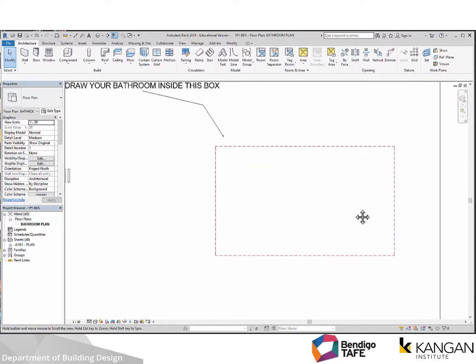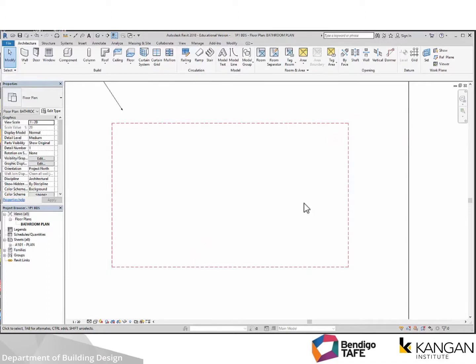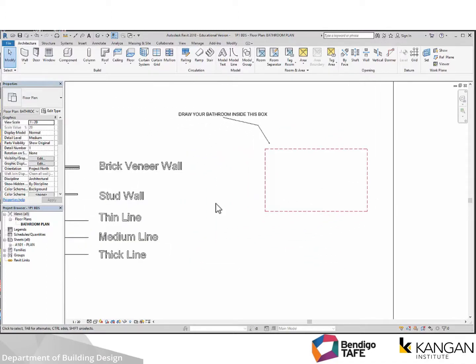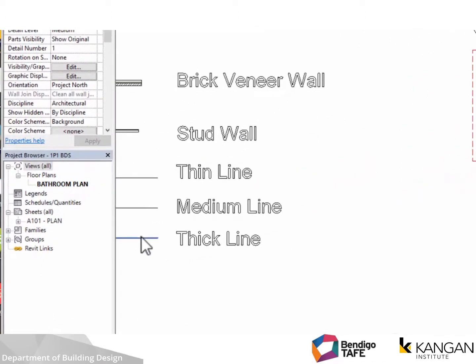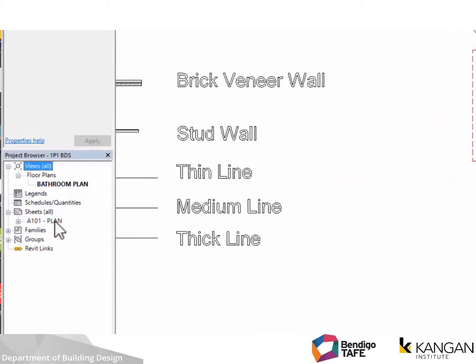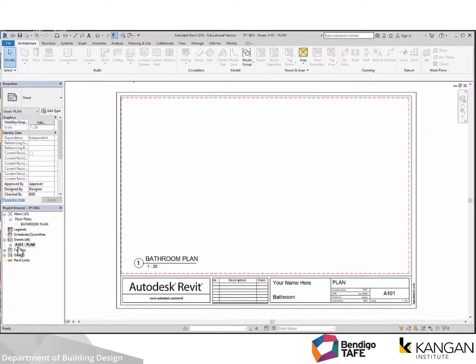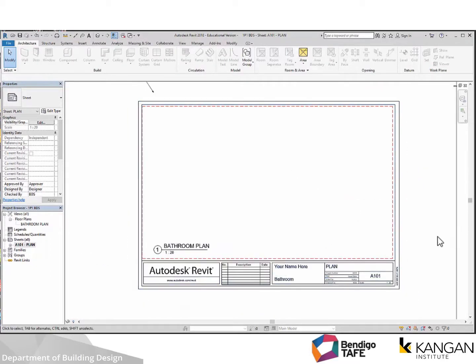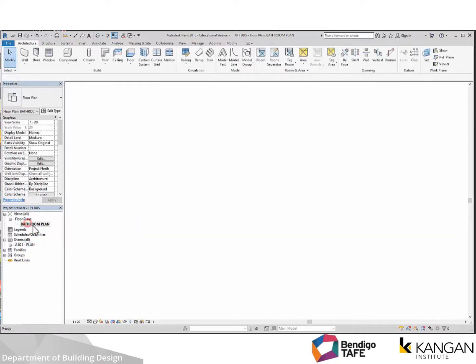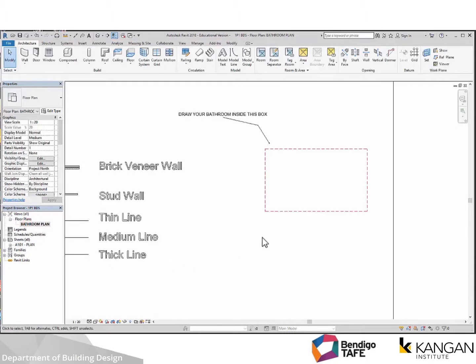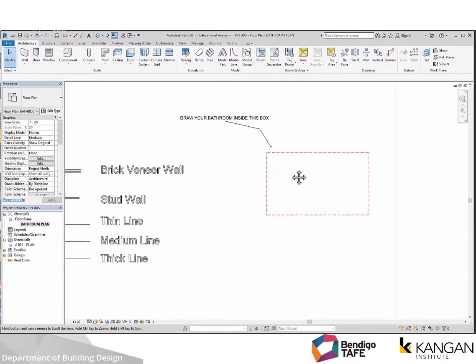I just used orange dashed line to create a rectangle, and if we draw our bathroom in that space, when we go over here to our sheets, double pick on the A101 plan, you'll see here that the title block is all set up ready to print, and that orange rectangle is located exactly into that space. So double pick back on the bathroom view, takes us back to our plan, where we can start to work on the drawing up of your bathroom.